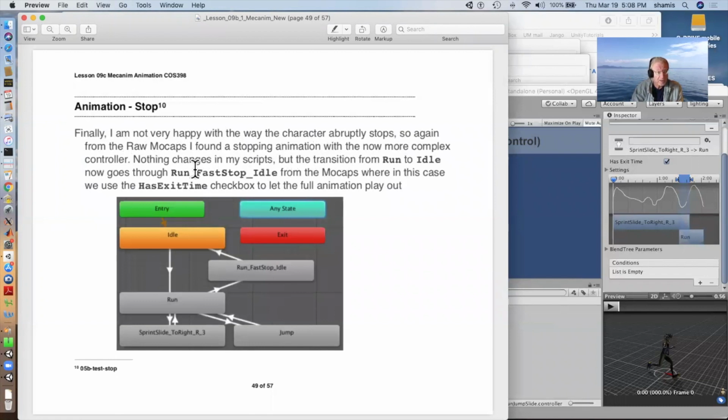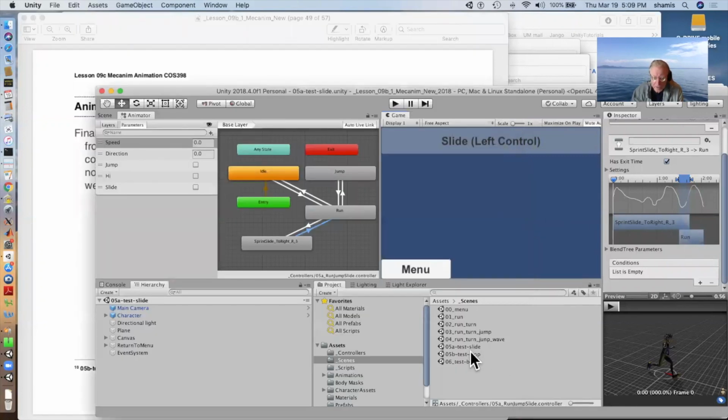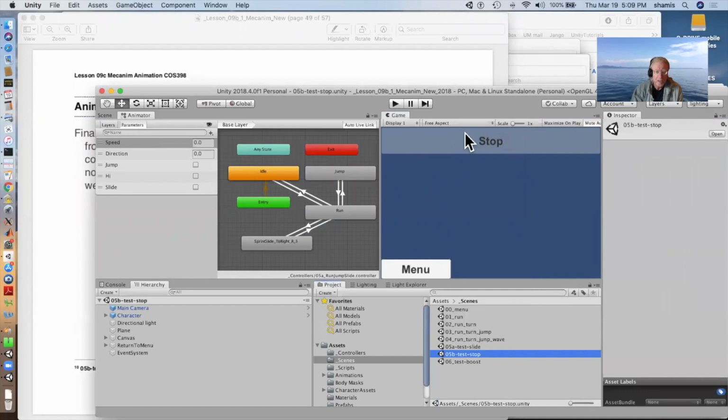And so nothing changes in the scripts here, but now instead of transitioning from run to idle directly, I'm going to transition through this run fast stop idle animation. So it has a transition and then it plays out the entire animation with an exit time, and then it goes back to idle. So now its stop looks like this.